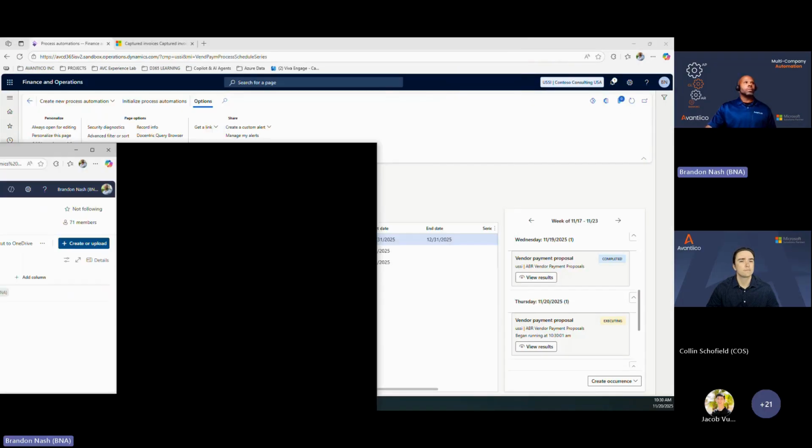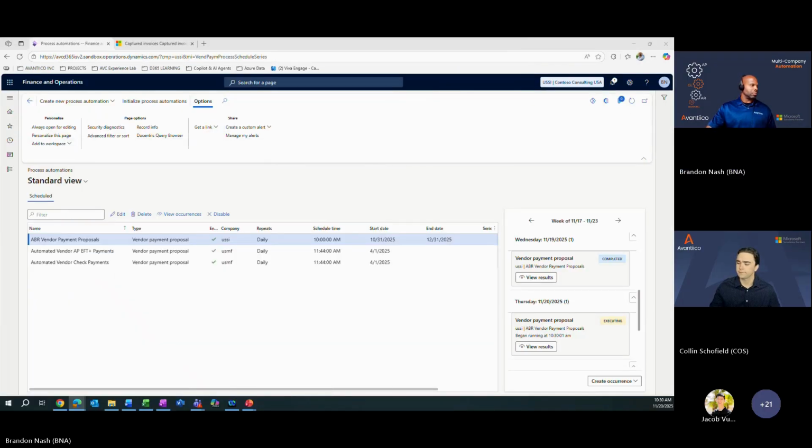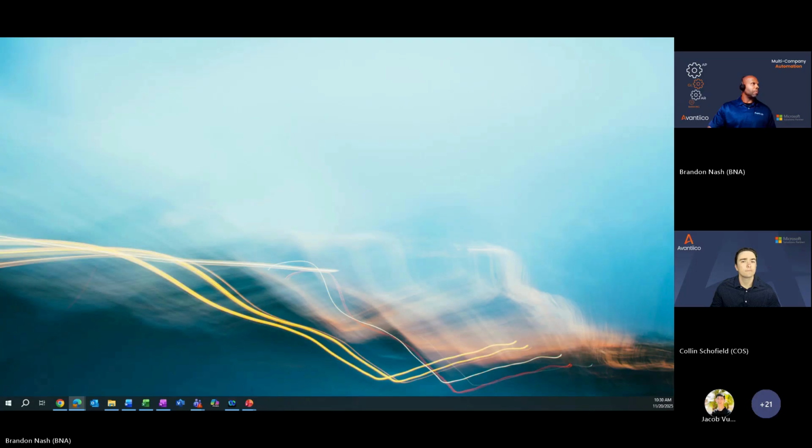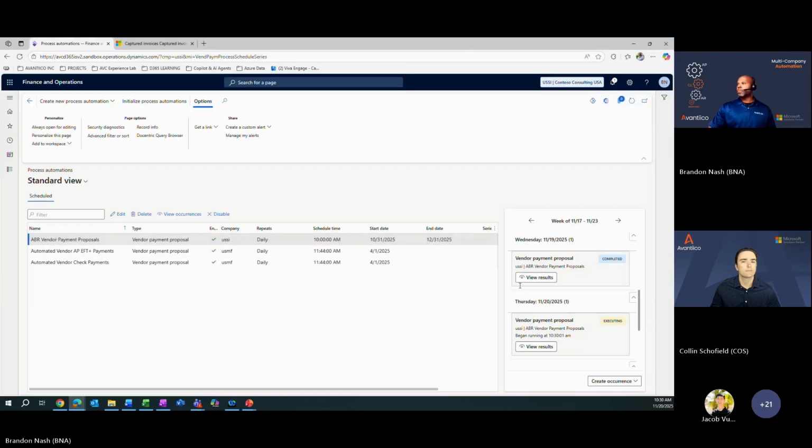Oh, not that one. We're going to be expecting to see a vendor payment journal get created when this goes from executing to completed. Okay. So we'll just refresh, wait for that to complete.